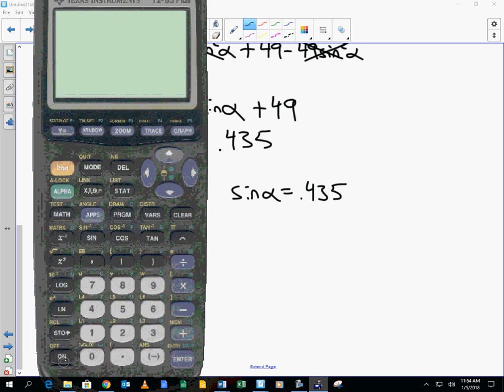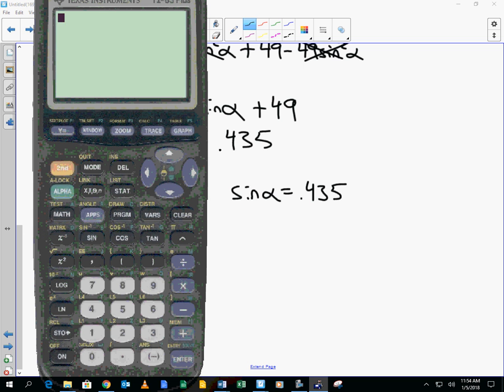Now let's think of our construction people on the ground. Do you think that they're going to want this answer in radians or degrees? Well, the math department wants to work in radians, but most construction people, surprised or not, would actually like to work in degrees. And so this is the one time in calculus that you're going to work in degrees instead of radians. All other times you're going to work in radians, okay? So we go sine inverse of 0.435, and I get 25.79.